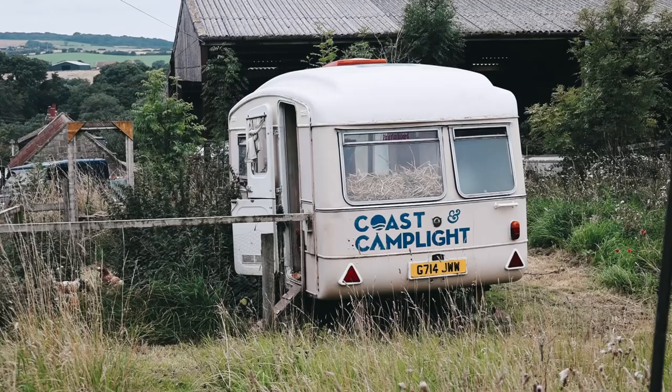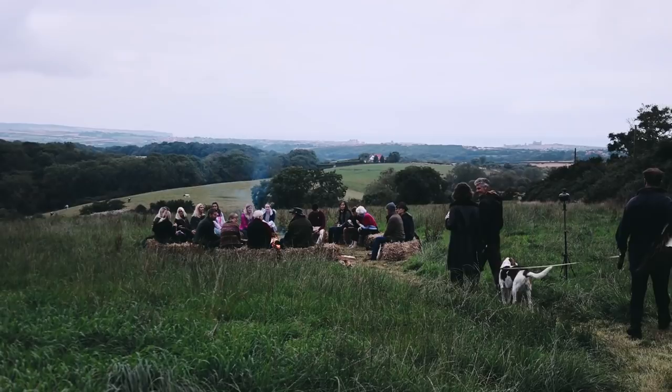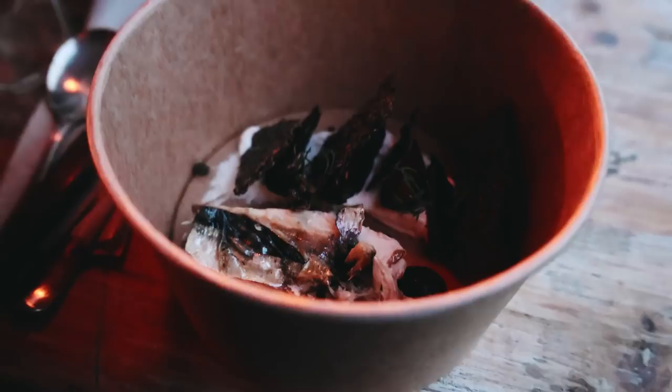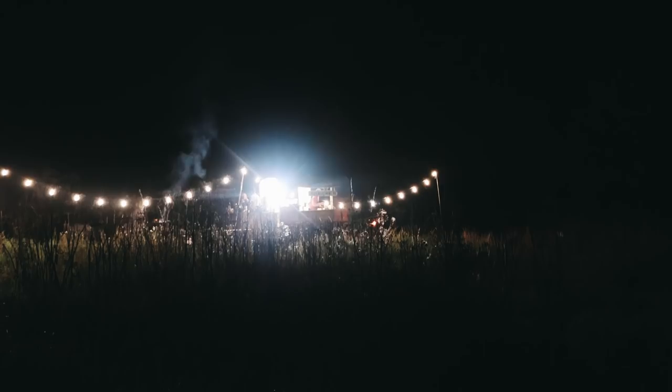The Wild Whitby Supper really was an incredible experience. We ate six courses of the most delicious food, cooked over the fire by Chef Alex Perkins and Polly Baldwin of Jolly Allotment. The meal was served by candlelight on long tables outside under canvas. The view at Coast and Camplight was beautiful, conversation flowed with the other guests, and we felt well and truly nourished and content by the end of the evening, and a wonderful few days away on the North York Moors.